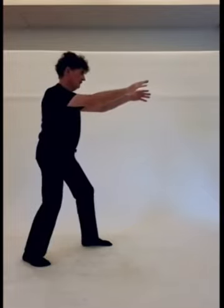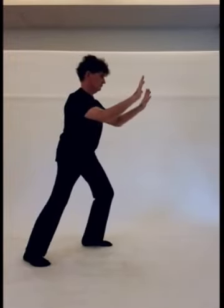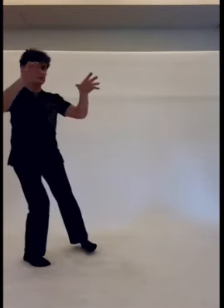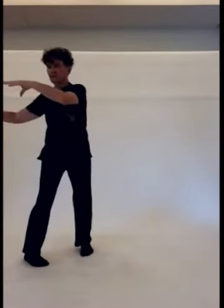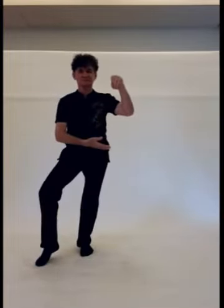Separate that. See. Push. Relax. 180 degrees. Release. Shift the weight. Second twist. Form. Release the twist. Big step.